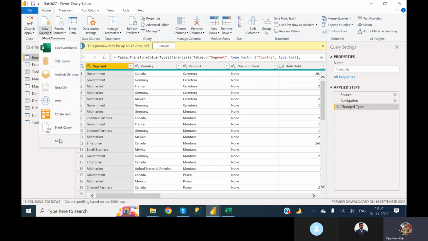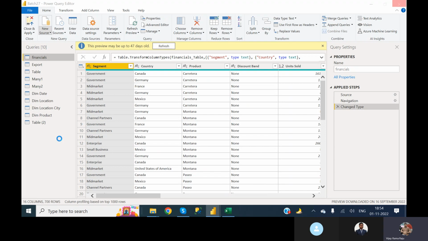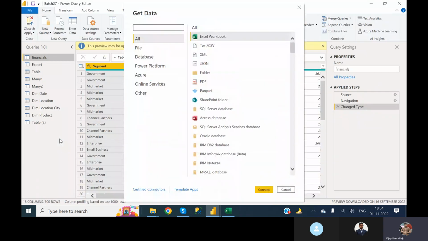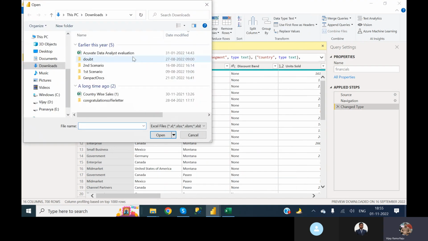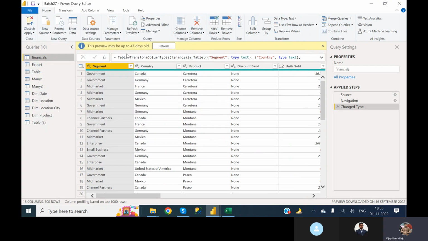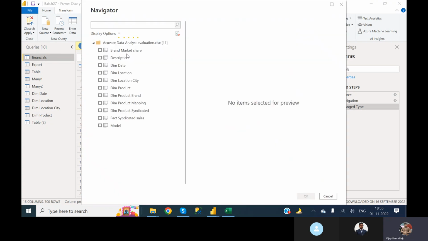In transform data also we can connect to that particular data source and load the table. So select that data source, connect and load the data. Suppose I want to connect with Excel. Click on connect, select the Excel file you want, and not only Excel, any data source.